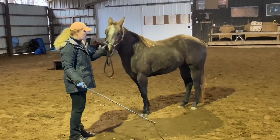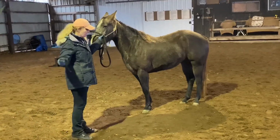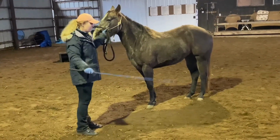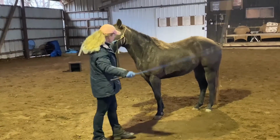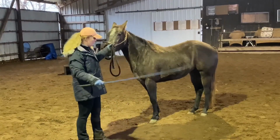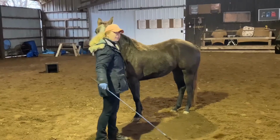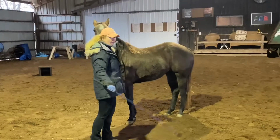If he comes towards me, I bump the air towards his eye, and then I'm gonna start with light pressure. And I've actually done this with some pretty calm horses. It started like right here, and they come unglued. So always start with a little bit and work your way up. Doesn't seem too concerned. So once I had one spot, see, I stayed here at this three-quarter spot, and he didn't seem concerned, so then I move on. If he did show signs of moving and getting concerned, you're silly to move on. You've got to fix one part at a time.